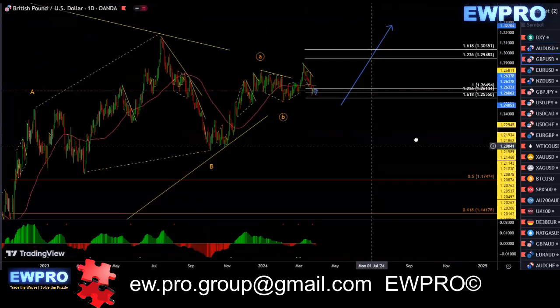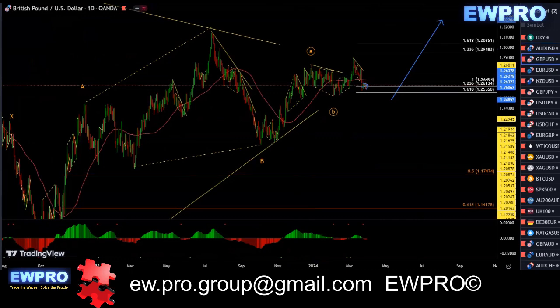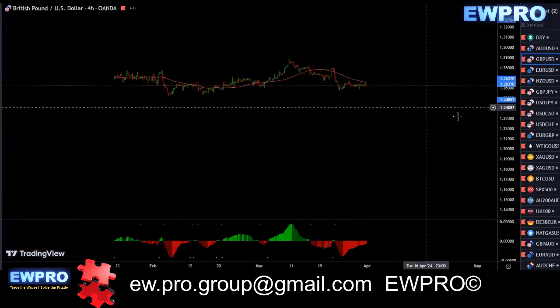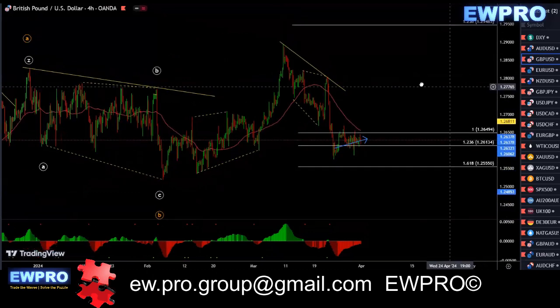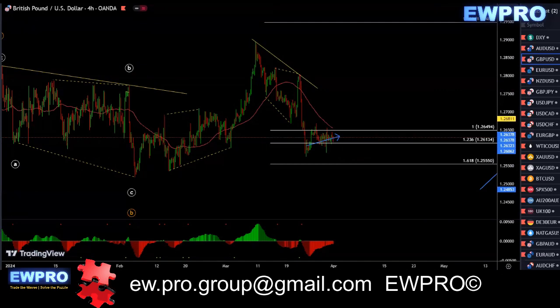GU, again, on the daily, it's very difficult. We do have 3 up in here now. We got that A, B, and a C up in here with the bearish divergence. So I would be really looking for a sell here. We got a WXY. I'll be looking for an X2, and then I'll be looking for this wave Z down.